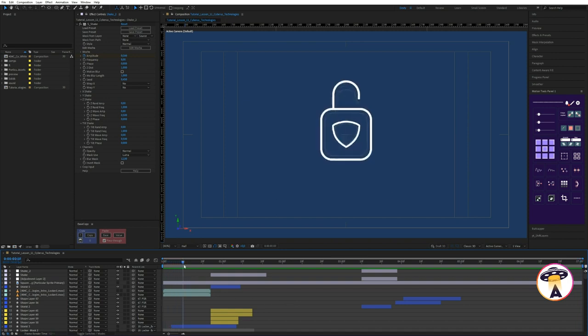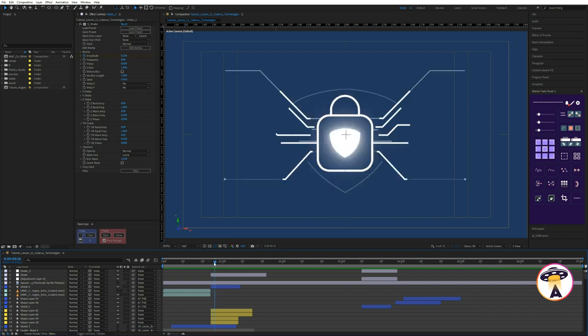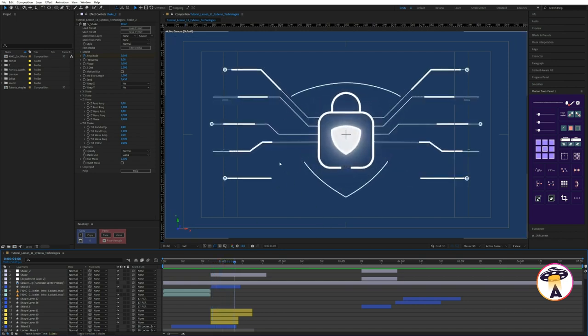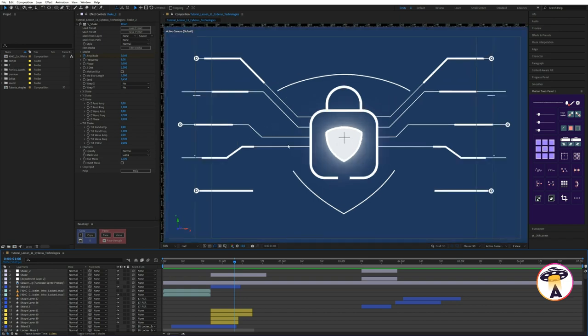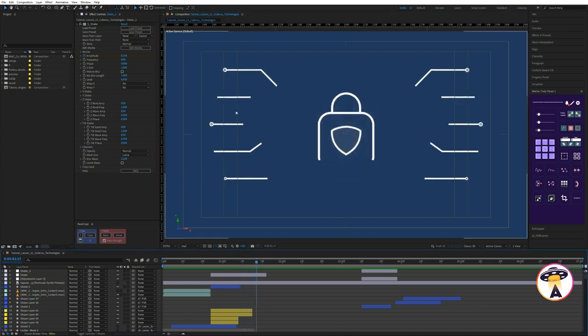We start with a lock that closes, and the shield on this lock repeats the shield from the logo. So we keep the style of the logo. The lock itself closes and activates these interfaces. And we also see the silhouette of this shield in the background. These lines on the left and right look very similar, but they're actually asymmetrical. This is done to diversify the animation. After the lines complete their animation, they take their position, and the lock disappears smoothly.